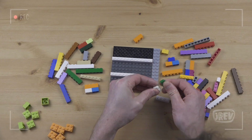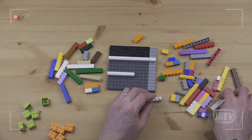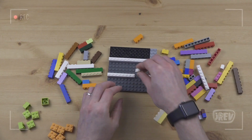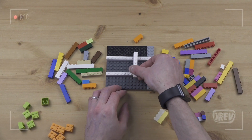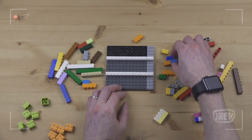Just need a small one there, just a 2x1. And oops, that's a bit long. Do that, and another 2x1. It doesn't matter what colors you use, but I've got a couple of white pieces here that I might be able to make work for everything. So obviously that's a little bit too long, so we do instead. I think we'll just need to make it up with some different colors.